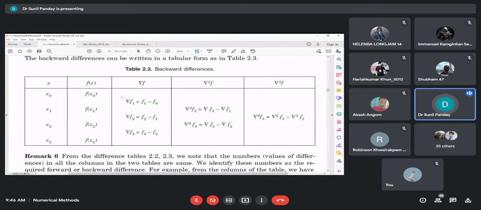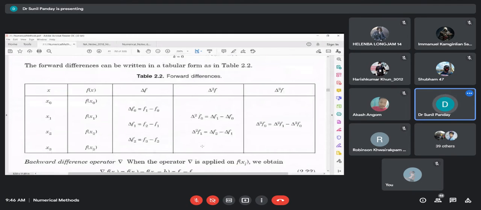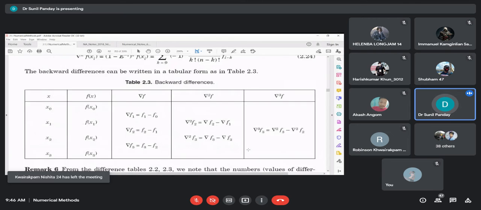This is how we construct the backward difference table, like this minus this, just the interpretation is changed, this minus this. So you can see that there is no division here because the data is equally spaced. So we get these kinds of values easily. Similarly, the forward difference table, this minus this again, but the interpretation is first forward difference of f of x naught. This minus this, the interpretation is first forward difference of f of x naught. So like this. And this is already discussed in earlier classes.